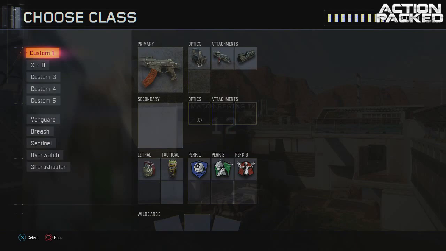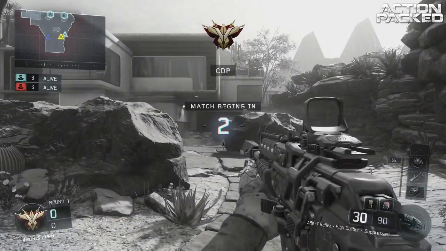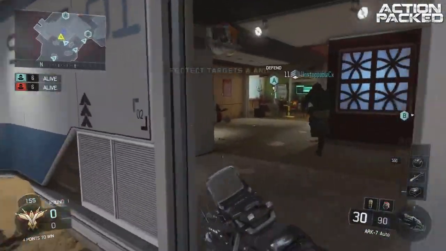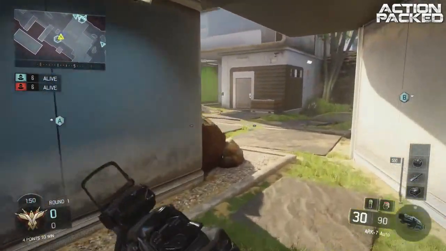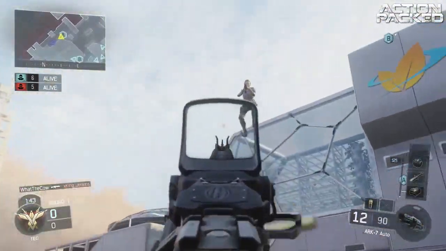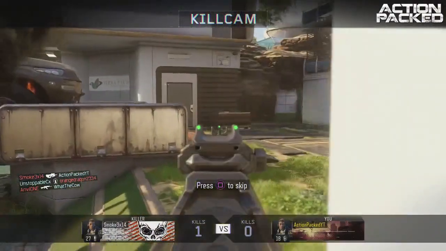Search and destroy. Alright, let's see here. Let's do my regular class here. Outrider reporting for Overwatch. Protect the objectives. Go! Oh, I always hate when people jump real high after running on that wall. Always gets me, I swear.